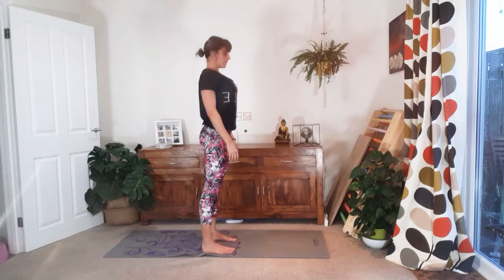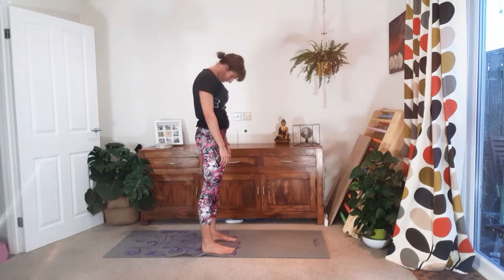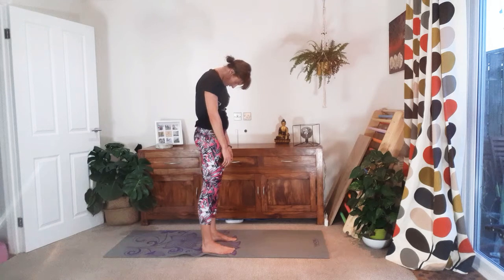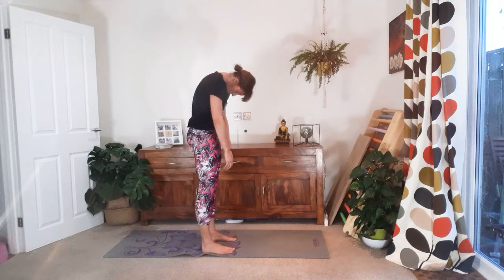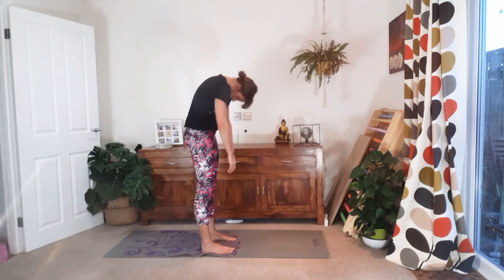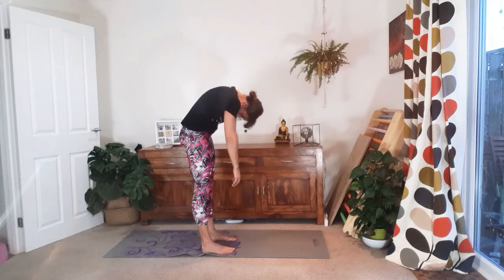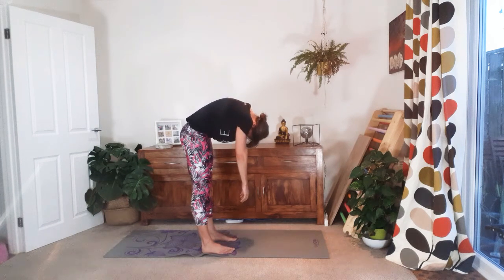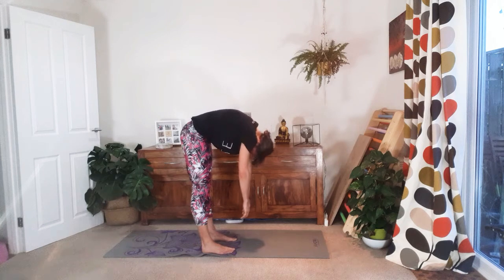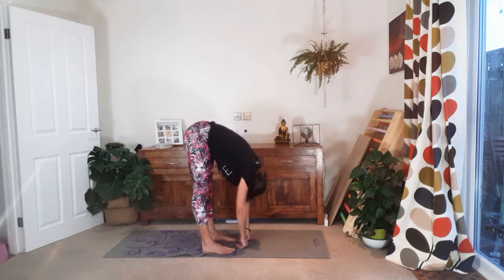We're going once more. Chin to chest, pelvic floor lifts. Just the upper vertebrae, the neck, then start to work your way down. Shoulders between the rhomboids here. I'm so relaxed doing this — I'm almost dribbling, I can't really talk properly. I love a roll down. Keep your hips in line with your heels. You can soften the knees. Just keep listening to your body as you roll down.